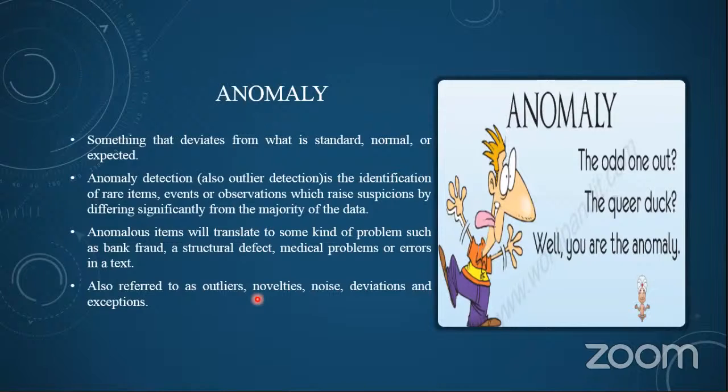And again, there is something called noise. Assume you are tuning a radio. If the frequency of the radio station is not matched with the receiving device, then we will get a continuous interference over the radio communication. That's an anomaly. That's what is called noise over the radio communication. Then again, deviation and expectations.